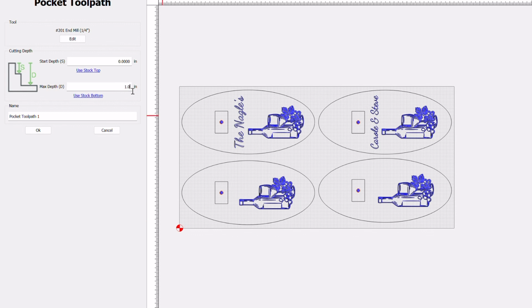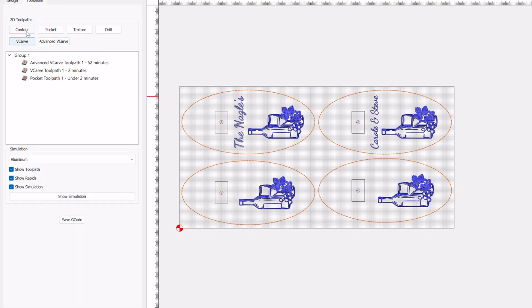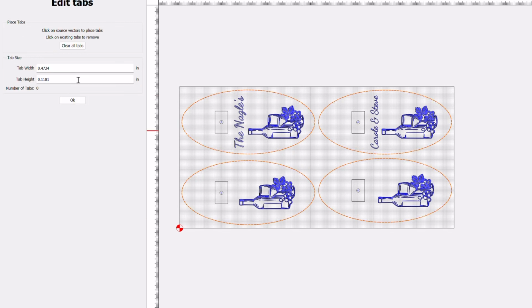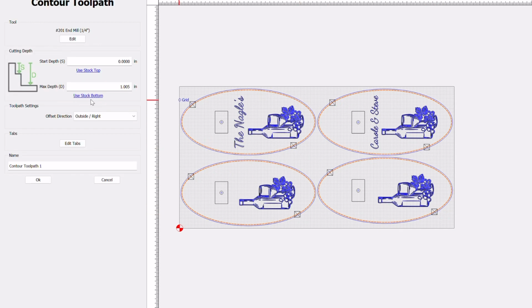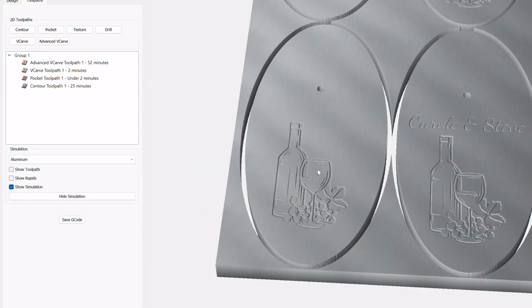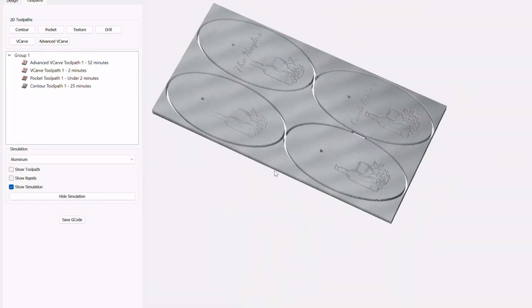I'm using an advanced V-carve for the logo, a V-carve for the names, a pocket toolpath all the way through the stock for that small circle, and then an outside contour with tabs for the outside perimeter of the oval. Once you're finished, this is what it should look like. Let's go get this on the machine.